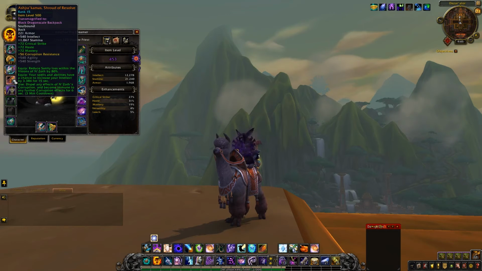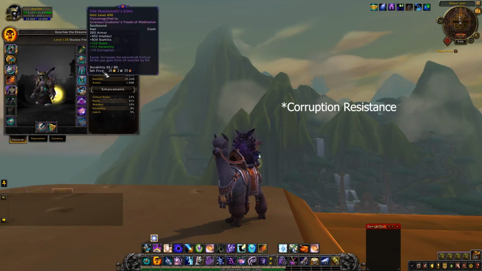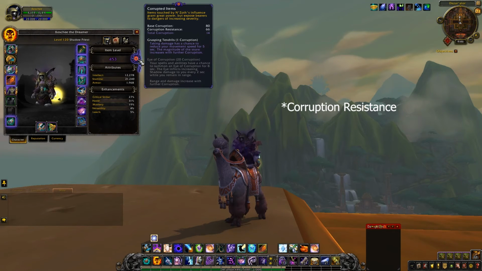Now my cloak is fully upgraded at rank 15, and it does have 6 extra corruption resistance due to the Malefic Cores that you can earn after you've hit rank 15 on your cloak. Due to me having 56 corruption, this will put my corruption at a total of 14, which puts me under the cap of the Eye of Corruption, which is kind of nice, but because my corruption is so low, you can probably tell that my corruption gear is not that amazing.